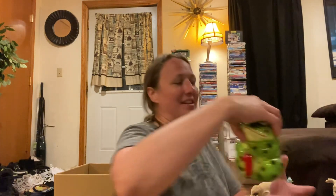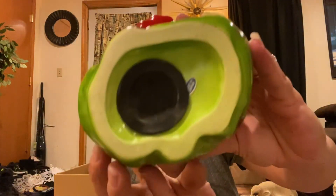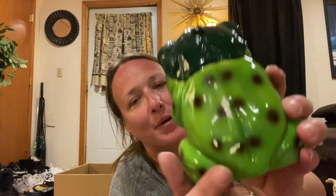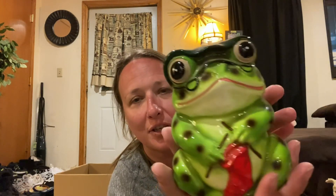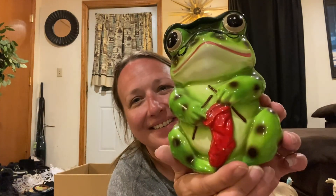Then I got this froggy off of the $5 frog table — he's a bank. He does have a stopper. He is marked Made in Japan on the bottom. Really good condition, no chips or cracks — just a little bit of paint wear on his backside; he could be touched up. But look how cute he is with his little spectacles, and he's knitting! It's a cute frog bank. Very kitschy.